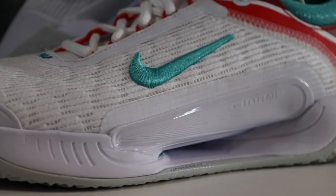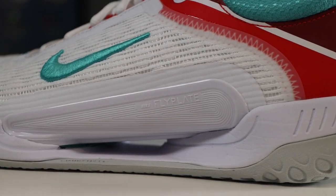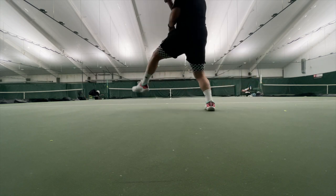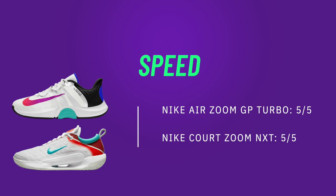The Court Zoom Next on the other hand gets most of its snap from the tread bridge here and the fly plate. It's a much stiffer design, kind of like the Jordan 35 or Jordan 36, so the shoe is just much more efficient than most others in that it enhances your foot's own muscle power to create speed both when moving back and forth as well as from a dead stop. For speed, both the Next and the Turbo are easy five out of fives, with the caveat that the Next is better in tight spaces for speed versus the Turbos, which get faster and faster the more court you have to cover.